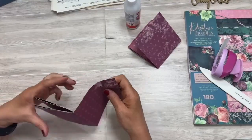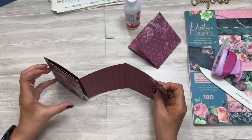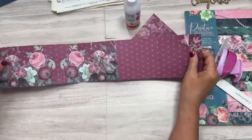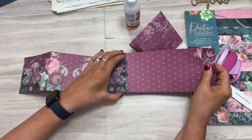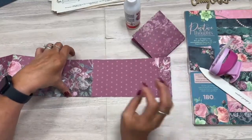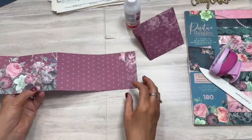Doing some fussy cutting. All right, so one thing too is watch where you glue, and make sure that's where you want it to be to open up, because if you glued the wrong side together, you still have a little bit of time to change it, right? And then this is such a dark color, you can't really see the thumb hole, but it's right there.